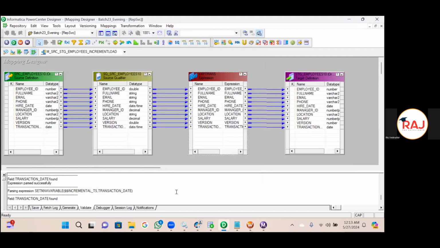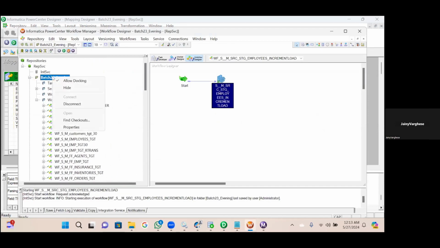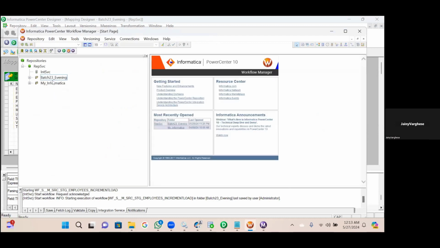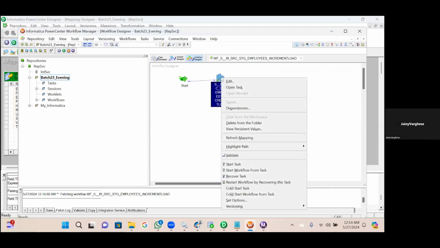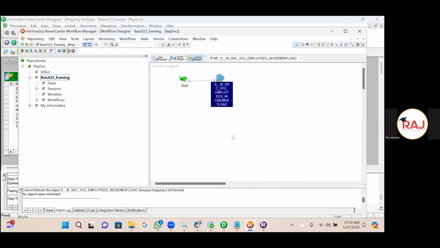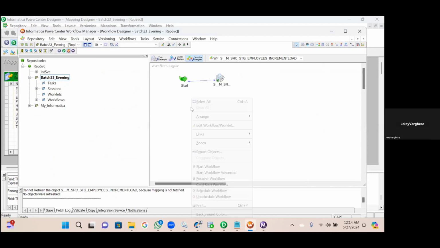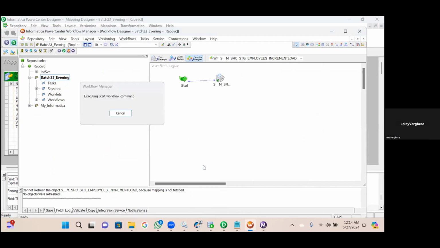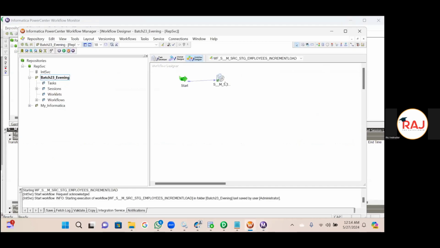Yeah. Now, one second, I'll do it. Okay. Maybe some problem. I don't know. This was working actually. And now when I was starting over, it's not working. Only the update had a problem. The target update. No, we are doing source to stage, no? In source to stage, there should not be any update. We are doing incremental load, first of all. It should not fail, right? Why is it failing?